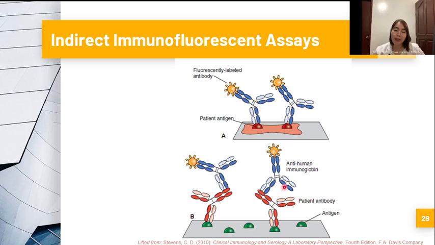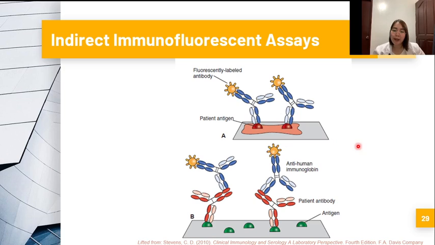If the antibody for this particular known antigen is present in your patient serum, there would be specific binding. That's why if you now add your reagent, which is an anti-human immunoglobulin with a fluorescent tag, there would be fluorescence. That's why it is the same, the fluorescence is directly proportional to the amount of analyte. So, this is for your indirect. Antigen, patient antibody, and then a second antibody, which is your anti-human globulin, which of course binds the FC portion of our human antibody because it is an anti-human immunoglobulin.